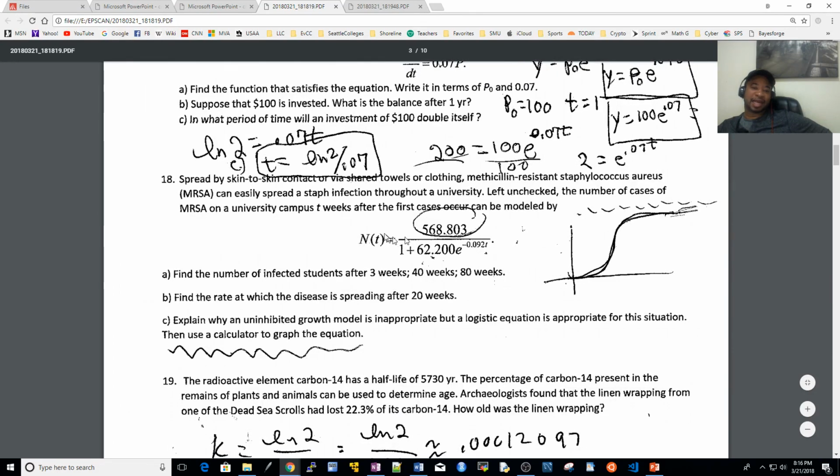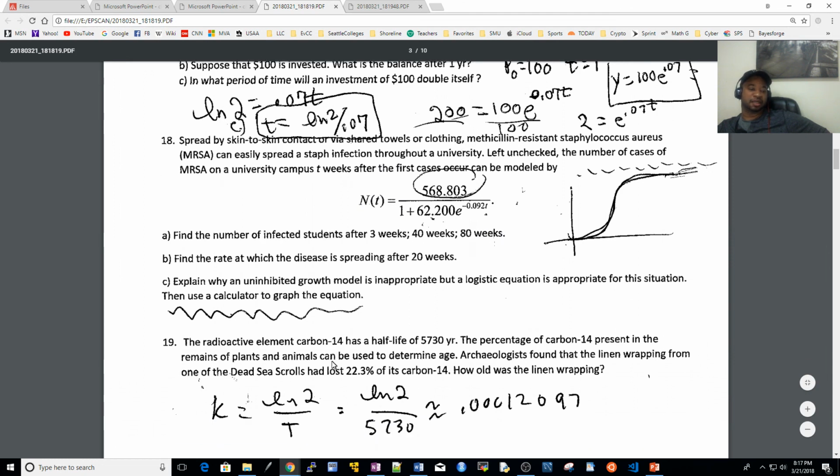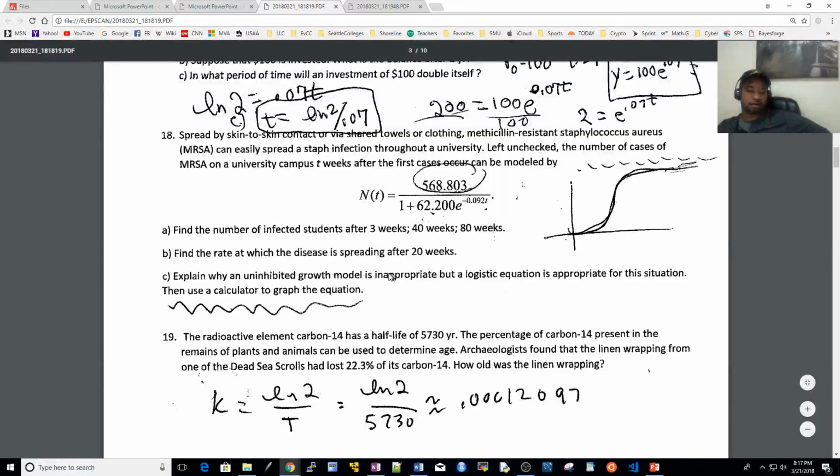This piece again has to do with graphing it, and I basically said don't really worry too much about explaining this type of problem right here. Basically, it levels off. This is a limited growth rate type of problem, but in a university setting, this model is not realistic. This is an assumption that the population stays the same across this period of time, and we know that in a university setting, the population doesn't stay constant. During the holidays, spring breaks, people are out.